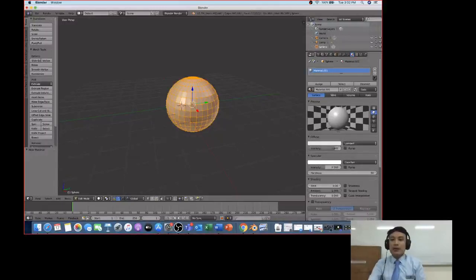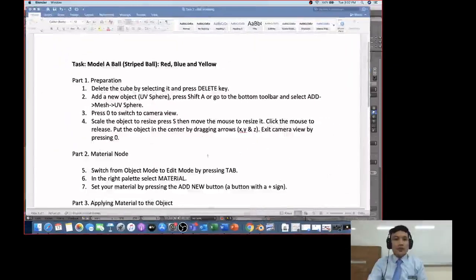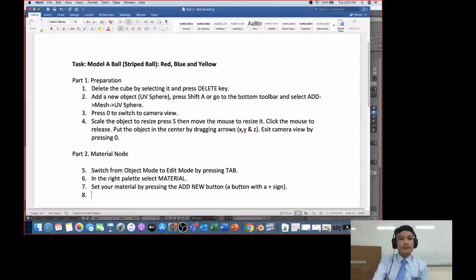So you will see by default it will give you the name here. It says material 0.001. Can you see it in your screen? Material 0.001. So for you to change the color of the material, by the way, can you read my Microsoft Word here, the one I'm typing?